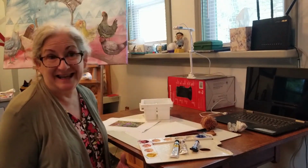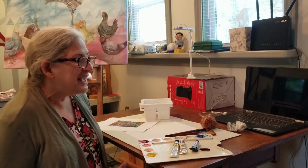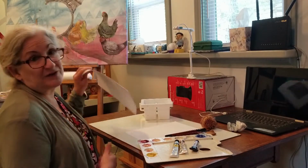Today we're going to do what I would call a more intuitive approach to negative space painting. And I want to share with you my process. By intuitive, I mean that I'm not going to draw first. That's just basically all I mean by that. So what we're going to need for this project is some resource photos.